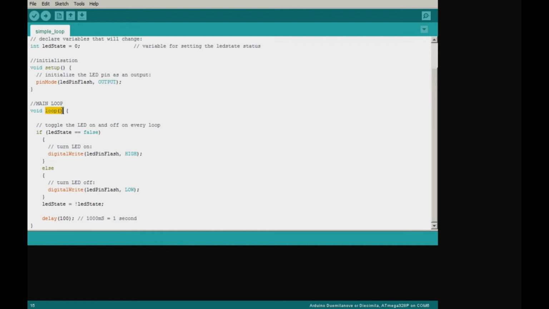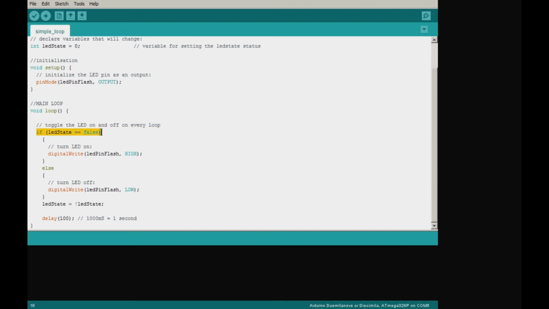That's because the Arduino IDE, the compiler even, has given us this function called loop, which does exactly that. It just goes round in a continuous cycle and will not stop until you turn the power off or press reset. What are we doing within this loop code? Well, let's have a look at a comment. Toggle the LED on and off for every loop. So that's pretty much the whole purpose of the entire loop.